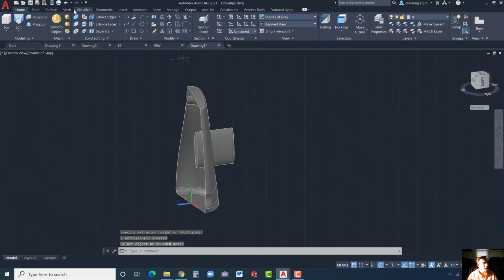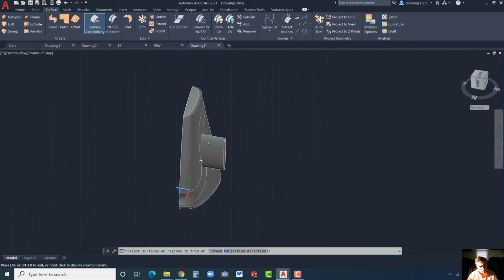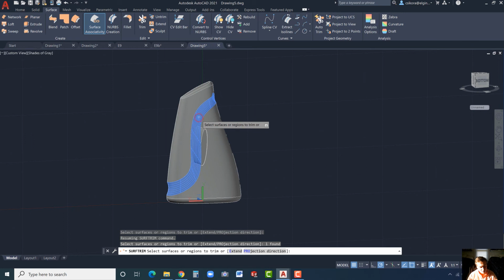Now here's what we're going to use, the trim tool, because this should work out for us pretty well. Let's try it. All right, so select the surfaces or regions to trim. Okay, so we want this to trim. Hit enter. Select cutting surface, hit enter.